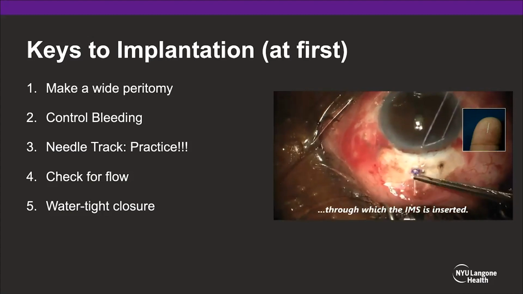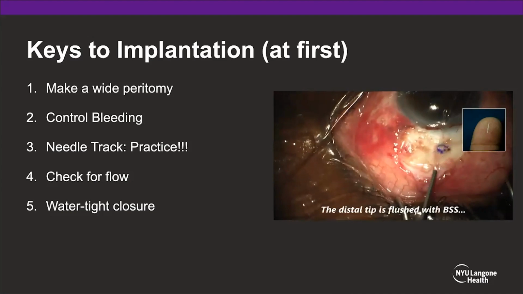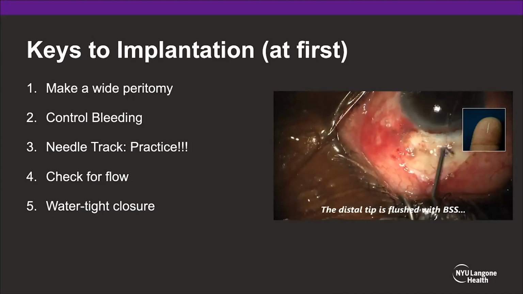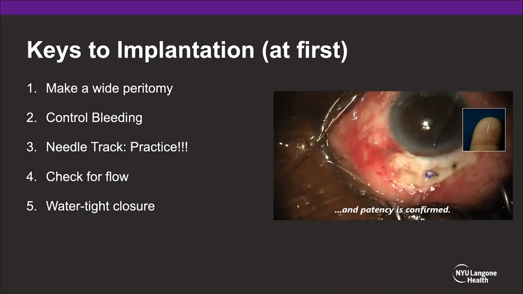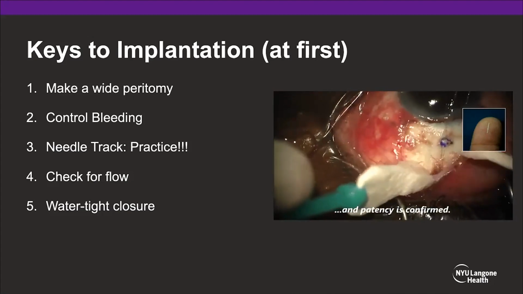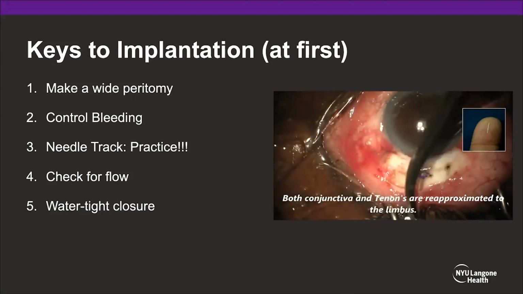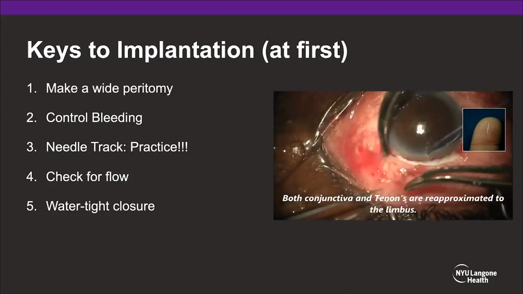I like to control bleeding whenever I'm doing a new procedure. There are some pros and cons to cauterization when doing glaucoma surgery, but I think having a nice, clean, dry field is important at first. The needle track, I'm going to spend a lot of time on that because that's probably the trickiest step in the implantation, but you got to practice that. And that is something you can practice with one of these model eyes.